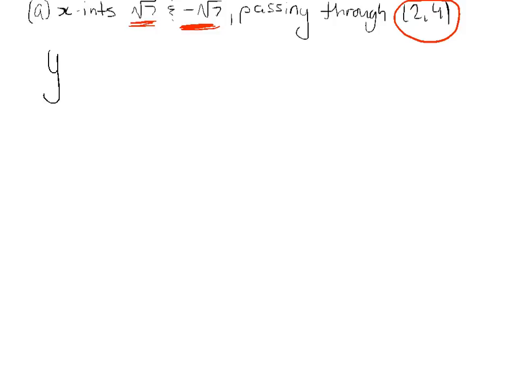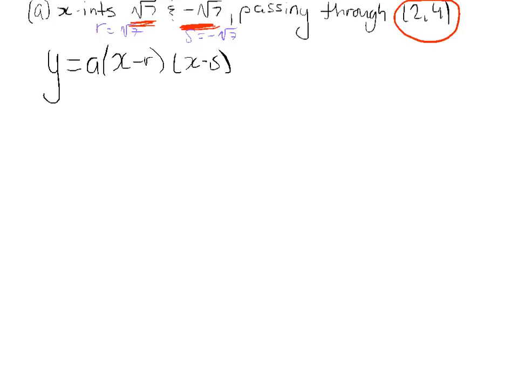So we have y is equal to a, bracket, x minus r, x minus s. So given the zeros, we can say that r, the first zero, is equal to root 7, and s is equal to negative root 7 as the second zero. So we'll use that information and sub that in for r and s.